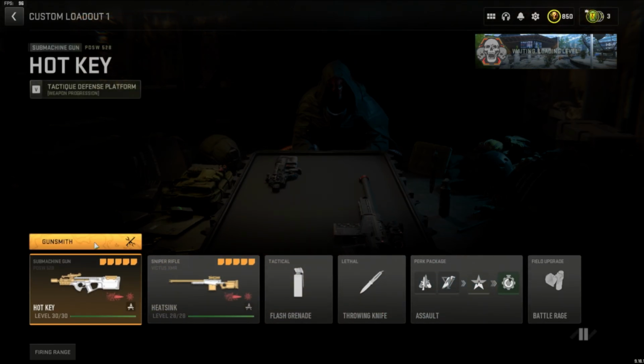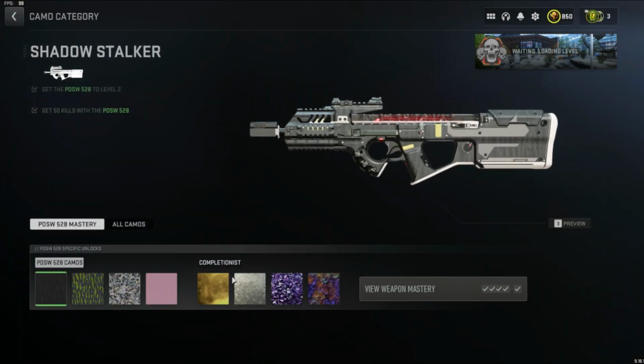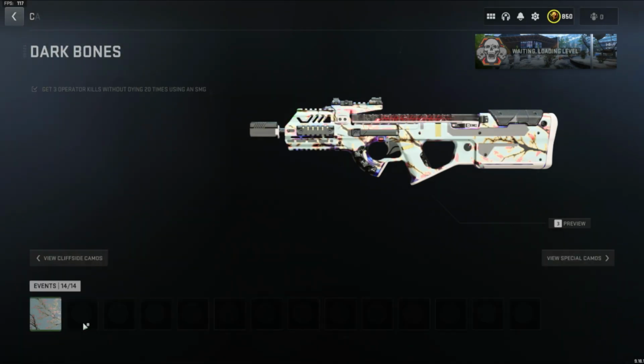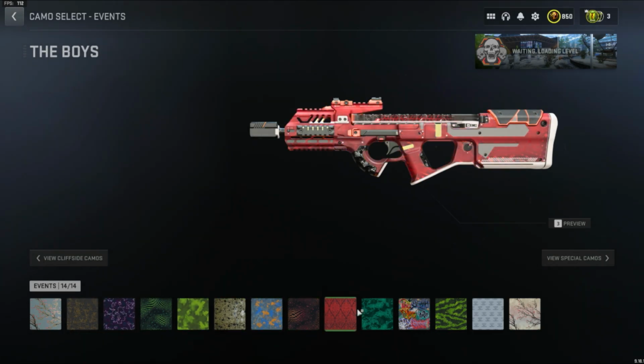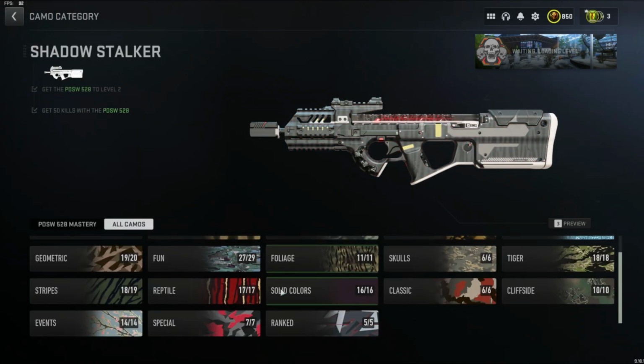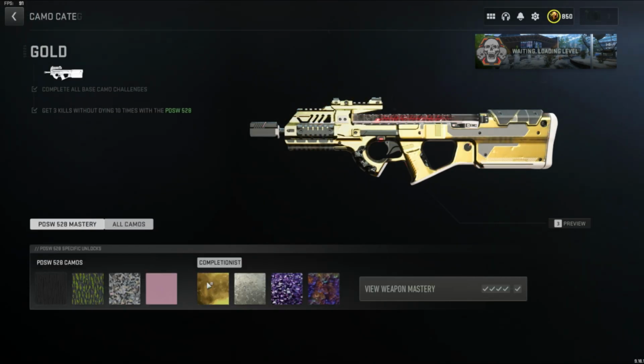Here's what camos look like on the weapons. We're going to start with the PDW if it loads in. Here are the mastery camos, and you're still going to see the red on the top. That's pretty sick. Then we've got the event camos, and let's see what... Ooh, it doesn't really match the red too well. The boys camo would go pretty well on this. Then we've got the solid camos, and they look exactly like you think they would. We got the rank camos.